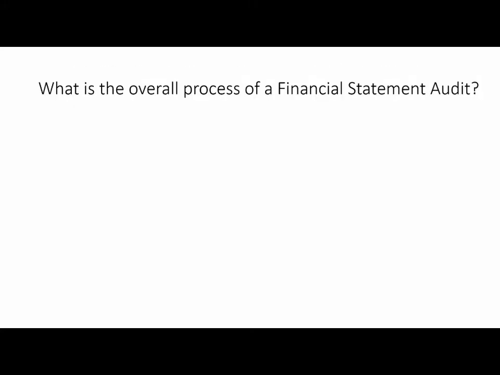So what is the overall process of a financial statement audit? Well, the first step is client acceptance. We actually check to make sure that that client that we're going to work with is somebody that we do want to work with. You know, there's no conflicts of interest or problems with that client that we should be leery of and not want to do work with. We'll also do that with our current clients, and that's the continuance portion of it. Do we want to keep those clients?